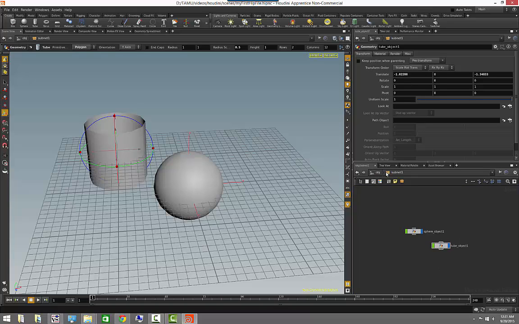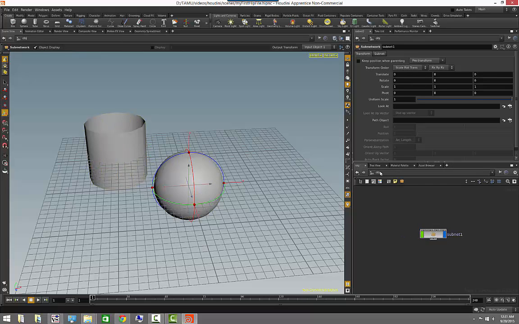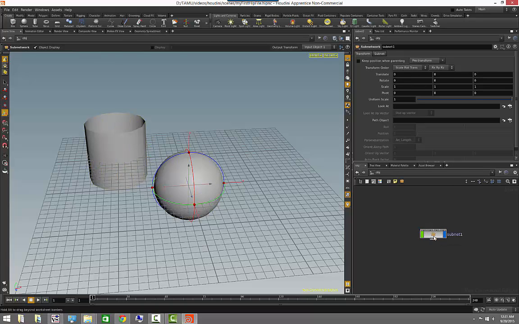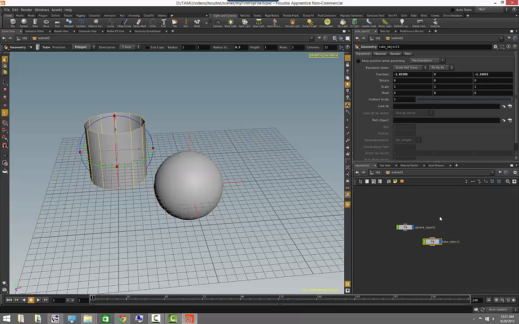If we want to, we can go up one level to get back outside of the subnet. We can do that by simply clicking here. This allows us to browse between things, much like in Windows you can browse by clicking on folder buttons. If we are inside, by double clicking to go inside, we can also press the U key, U as in up, to go out. You can also, when you have a node selected, press the I key to go into the node. You notice that as we travel, this gets populated.